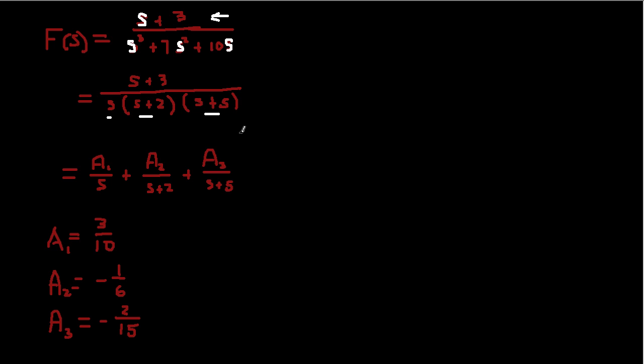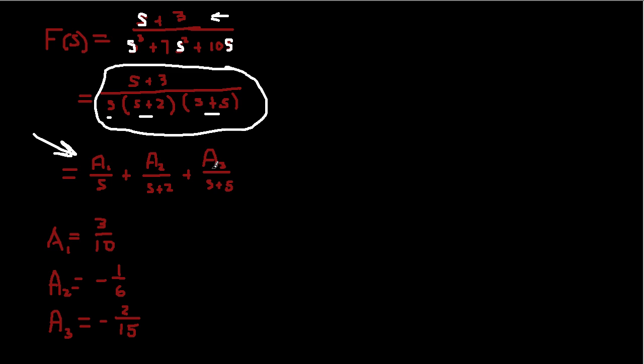Now the partial fraction expansion is taking this whole thing right here for f of s and writing it like is shown right here, okay, where we have a1 divided by s plus a2 divided by s plus 2 plus a3 divided by s plus 5. So we factor it and get the factors. Then using those factors, we can rewrite the expression like this. And I said that this is extremely useful in science and engineering when we're trying to solve differential equations. This is why we do the partial fraction expansions. And so this is why we're learning how to do this.